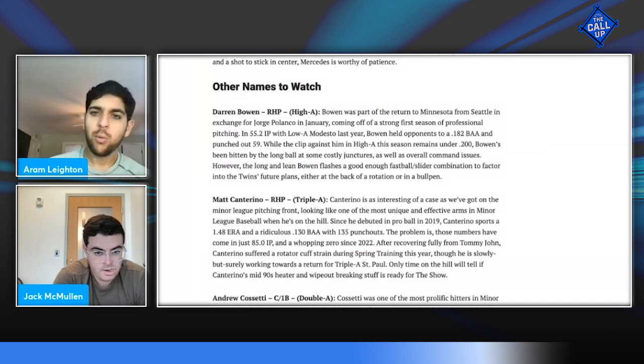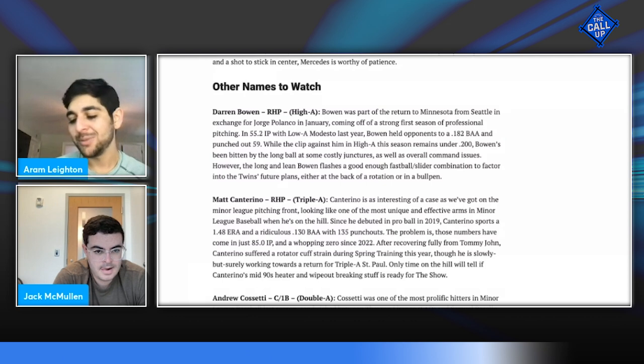One other name I wanted to throw in there that I'd forgotten about, because I don't think he's on any top prospect list anywhere, but he continues to come up for me as I'm watching games and as I'm going through data and going through game logs. Rubel Cespedes, that was not much of a prospect really at all going into this year. He had a .711 OPS in low A last year. He's a third baseman. And that was his second year in low A.